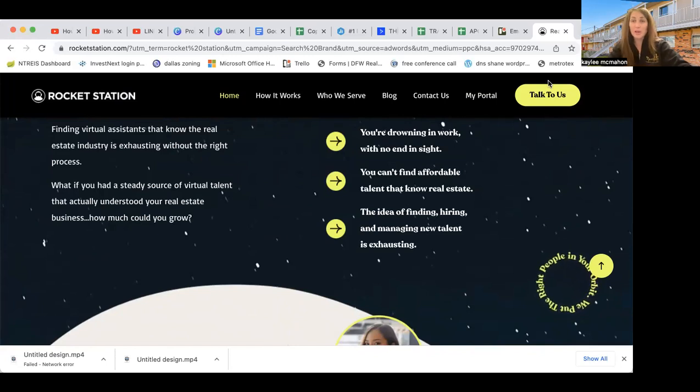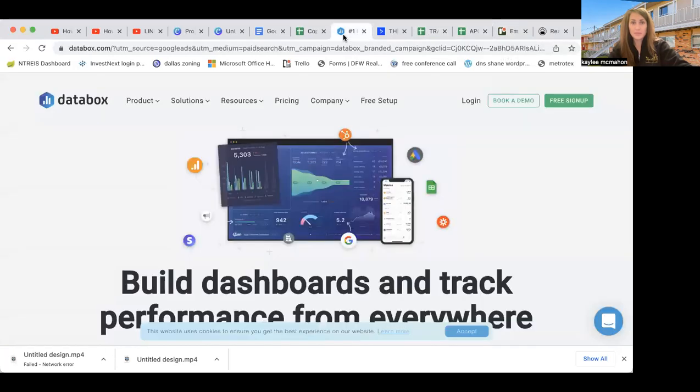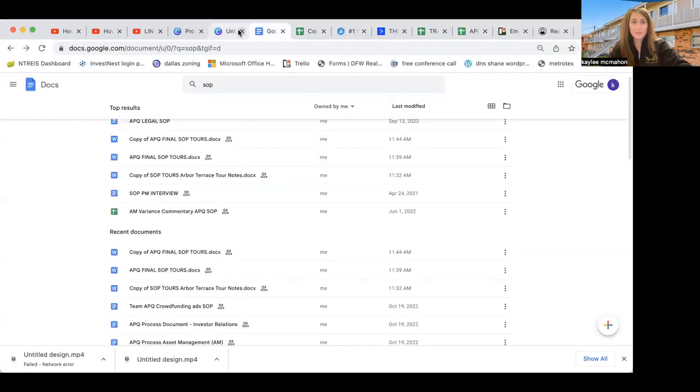So anyway, Rocket Station is a place that we use to go to whenever it comes to, I have to create a process. And so what I'll do is, if you go over here to our processes, yep, our process is over here. So basically each of these, it took for me to take, for example, if I was going to do a tour SOP, I took the ladies that we have sent out on tours, and basically we barfed up everything on that hour-long session to that team.